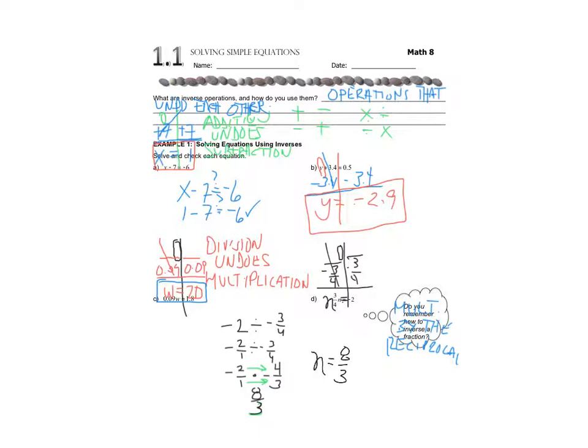Now, one other thing I want to point out to you as well. This year, I'm very happy with this answer, this improper fraction. And I know in the past, one of the things that you've always been taught to do is to turn these into things that would be mixed numbers. I am very happy with the improper fraction, 8/3, as long as we've taken out any common factors. In this case, 8 and 3 don't have any common factors to take out any further. So as long as the common factors are taken out, then we are good, and you can move on to the next one.